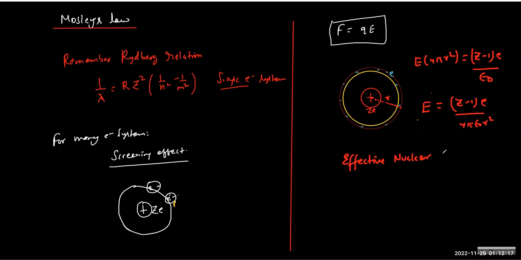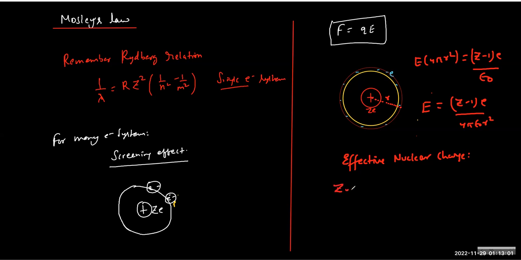Why are we writing this effective nuclear charge? Because to understand Bohr's law in the context of a many electron system, we write the equation for only one electron. So what will be the contribution of the remaining electrons? They kind of screen the effect of the nucleus. And so the actual force that you will experience is not the force due to the entire nucleus, isn't it? So the ABD which you draw for the many electron system will only talk about the effective nuclear charge, not the nuclear charge. Do you realize this?